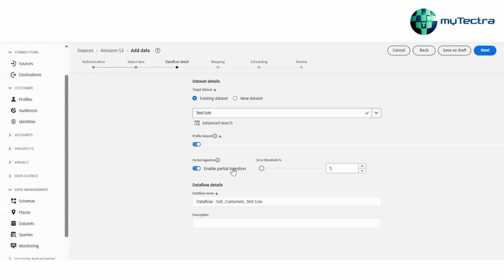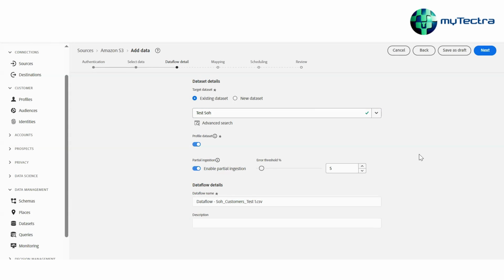So partial ingestion, as I told you. Whenever there's a threshold, there are some issues, so it will give the threshold like 5% or 10%. By default, we always use 5% because we are telling the customers, clients, that we have 100, we're just giving 95%. The good thing about the CSV and everything, we're not guaranteeing them 100% results to any CDP clients.